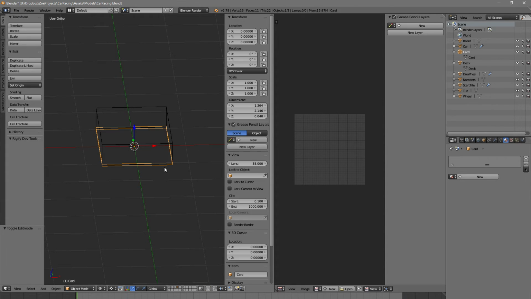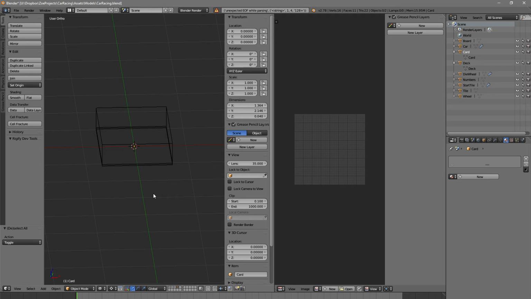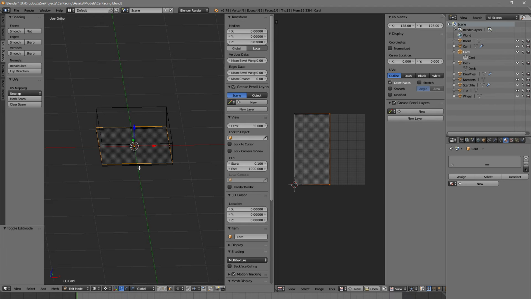Hit Tab. My bad, hit Tab again, sorry. Now hit Shift and release it. The left half is going to be the top of the card. Hit Tab first, then A. So you see the left bit here, this face is the front. This face is the back, and the side is just not there. We could possibly put all of the sides here if we wanted to, but I don't think it's important for us. Whereas for the deck, it is.